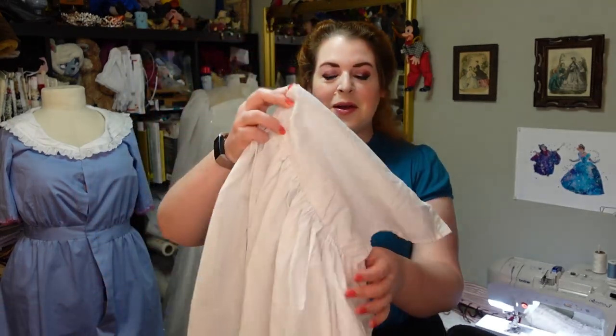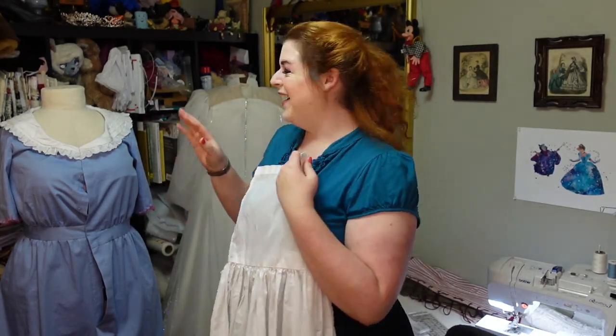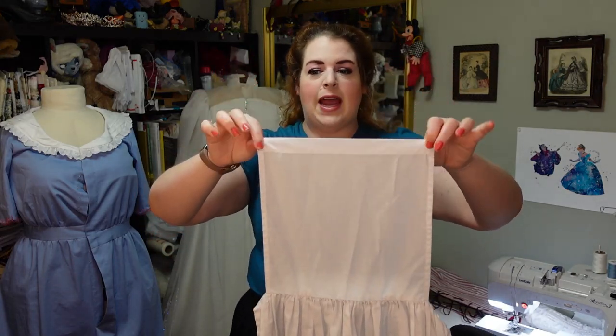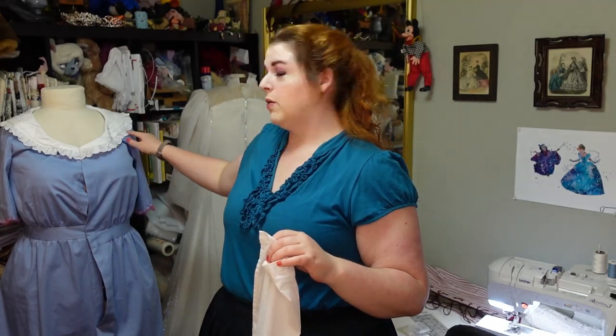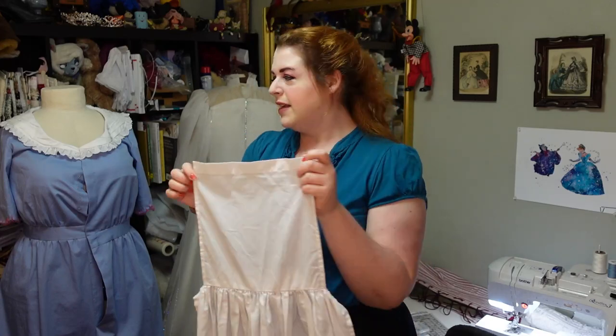I have decided, based on the results of my Instagram poll, in which more than two thirds of you said that I should do the top as a pinner type apron. And when I took my Colonial Williamsburg pinner apron that I got when I was like 12, and put it on the Hussif dress and pinned this up, I really did like that look. So I am going to go with the pinner apron look, and I am just going to pattern it using this exact size. Mine is going to have some of the lace trim that is around the neckline. It's going to have that on the sides, but I really liked the size of the pinner apron.